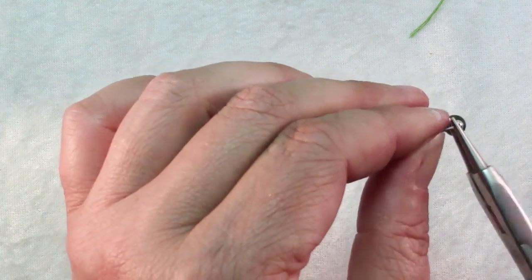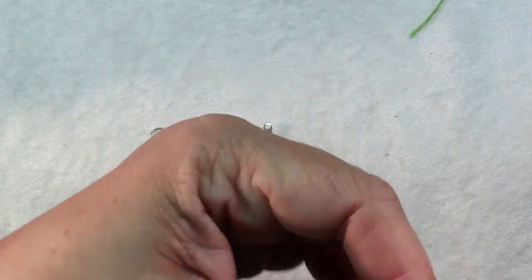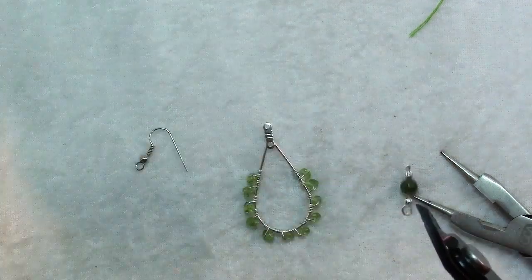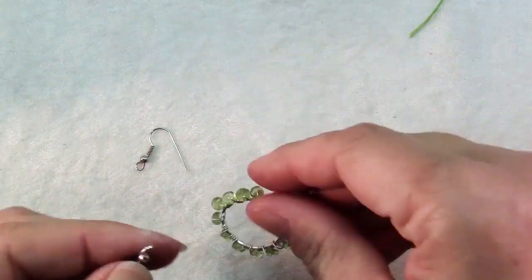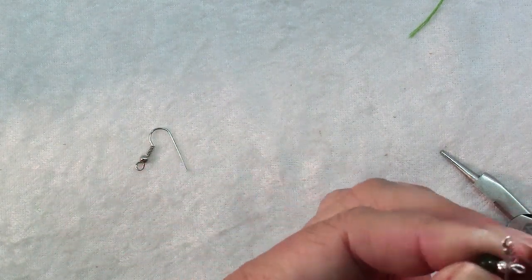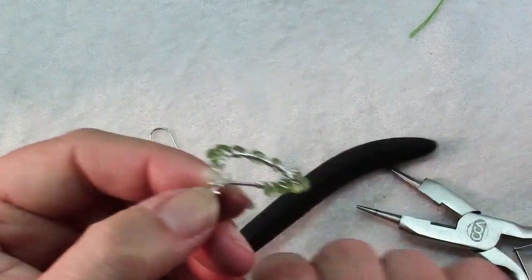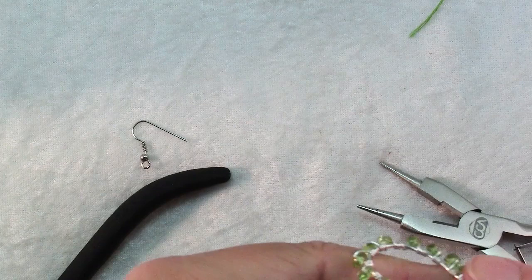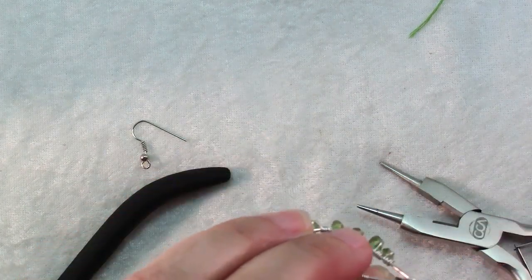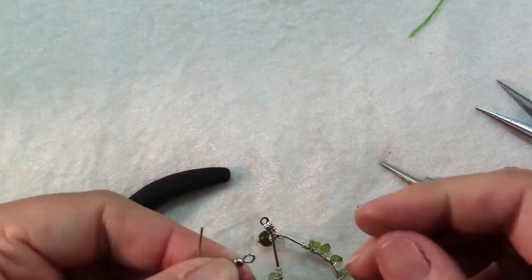Next, slide on one of your silver spacers, a 5mm bead, and the other silver spacer. Sorry I got a bit out of the frame here, but then you're going to go ahead and bend that wire right above the last spacer at a 90-degree angle, tuck in your round nose pliers, and make a simple loop around the pliers. Trim off the excess wire, and then you'll slide that into the bottom hole in your frame. Use chain nose pliers to close the loop securely and make any adjustments so that your dangle is hanging straight.